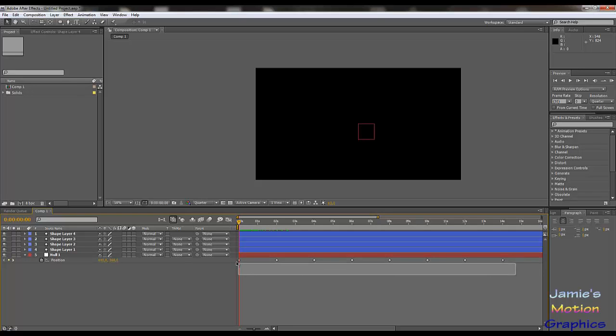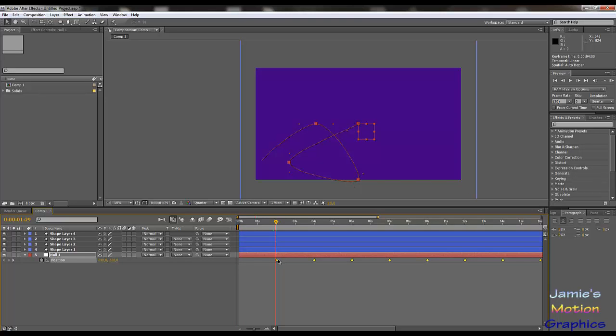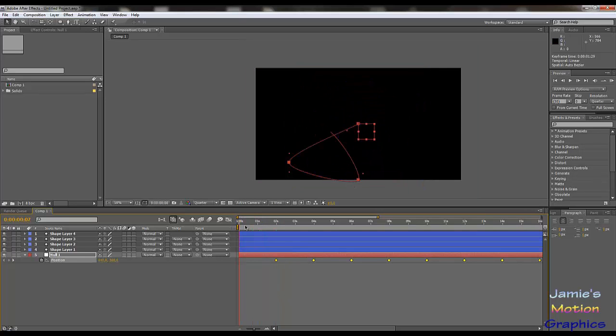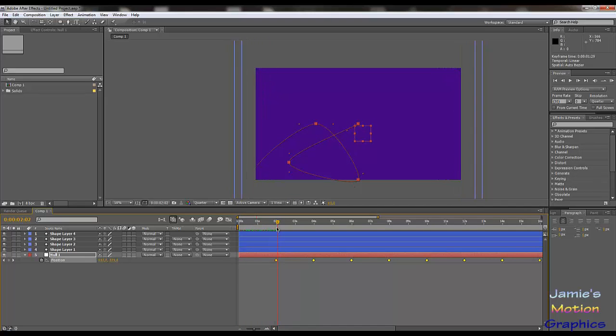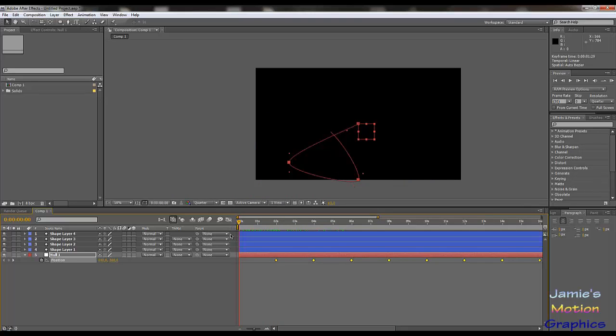I want to have a little bit of a pause in the beginning to just get people's eyes a little bit relaxed. So for the first 2 seconds, we're not going to move. The beauty about this entire thing is that all the movement is in the null object, and the only thing that's in the shape layers is actually the scaling up of one circle. So that's the only thing that's in here. What's currently happening is this one will expand for 2 seconds, and then it will start moving. That way you get like 2 seconds to just adjust to the fact that you're watching something, and it's a little bit better than starting straight off with complex movements.